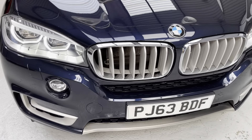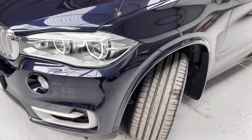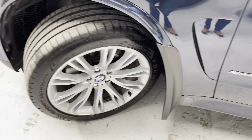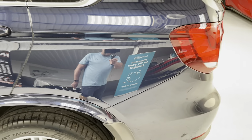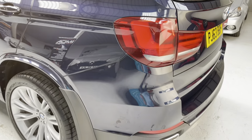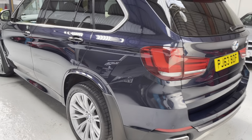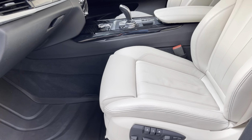We have just shy of 40 years' experience and knowledge of the motor industry. I'm very passionate about the industry, passionate about our business, and extremely passionate about the service we provide our customers. If you get the opportunity, jump onto AutoTrader and have a look at our five-star reviews — we have over 360 five-star reviews. Every customer review is a customer experience, and you can get a flavour of exactly how we are as a business and how we treat our customers.